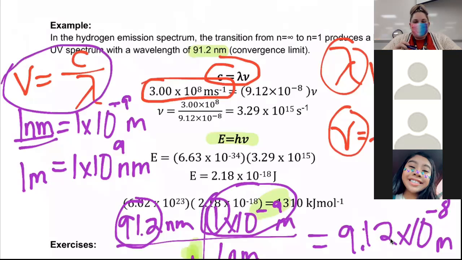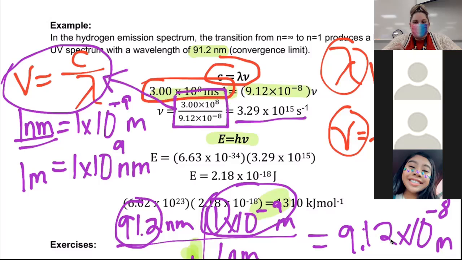And so that's basically what they've done here that's already typed out. They didn't rearrange the equation first. I personally like to rearrange the equations before I plug my numbers in. That way I have everything set up right. But you can do it this way. They left the C over here, and then here's the wavelength that they converted to meters, and then they just divided. Okay, so that setup is what I have here. Speed of light divided by the wavelength in meters, and when you divide those in your calculator, you do get this number. It's a pretty large number.